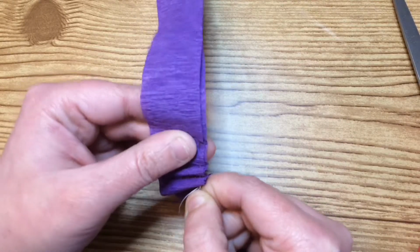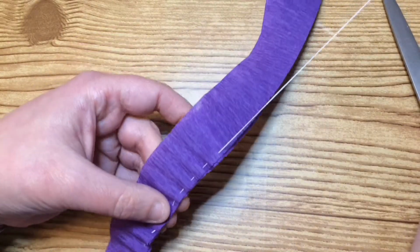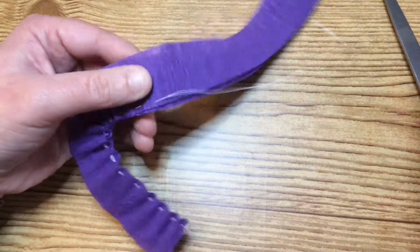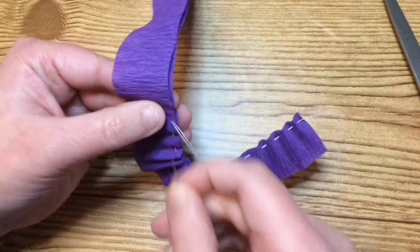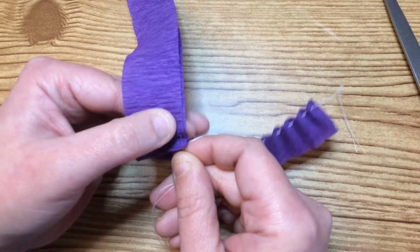And yeah, I'm just going to keep going right to the end. It's the same process, basically. I just wanted to show how you folded it. And we're going to do the same process at the end of sewing it back through the end, pulling it, making sure we're pulling in the same direction as we were sewing.